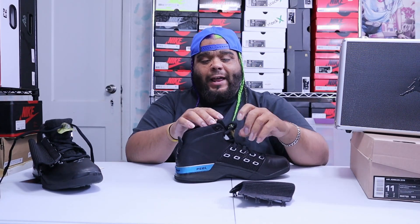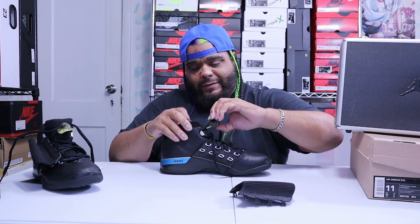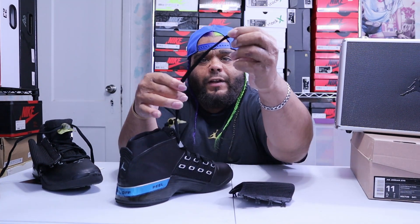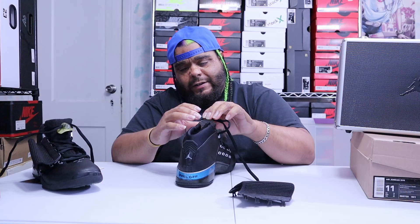I never opened this and examined it thoroughly — I just wanted to make sure it was legit, so I compared it to the beater that I had. This is the first time I'm doing a real review. The plastic is real sticky, man. It comes with clear lace locks and these laces are flat but puffed up. I can't even press the button — okay, here it is. Geez Louise, fellas.